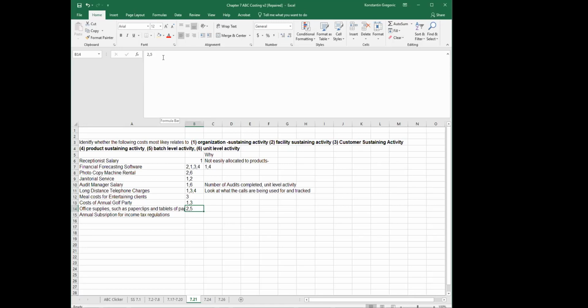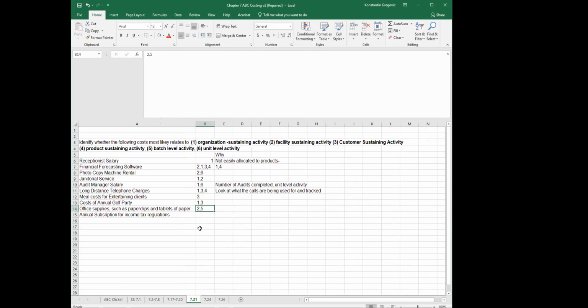If the company is actually producing office supplies, again, look at the background. And this question is not telling you what office supplies this company is producing. And two is wrong because it says those activities occur no matter the number of customers served or products sold. It doesn't consider the number of anything. So that's why I think five and not two. They're opposite. Yeah, but my argument is if the company doesn't produce office supplies, I don't think it would fall under batch level. But if it is producing, does anybody else think it's batch?